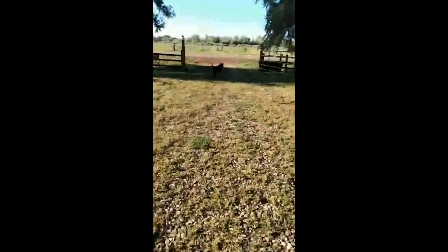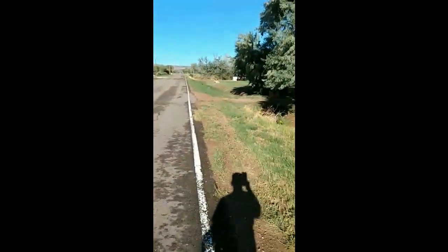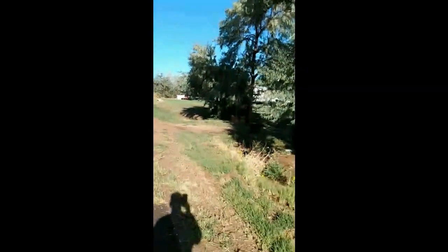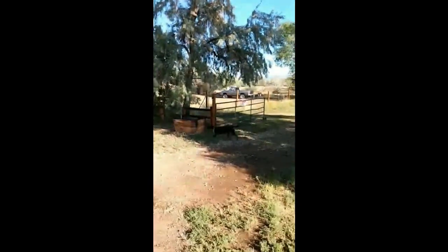All right, so we'll be back here after I do my walk, and we'll see how many steps I did, how much distance I traveled, and approximately how many calories I burned. All right, so we got back from our walk, and now we're going to go in and see what this meter says. See how many calories I burned, how many steps I took, and see if it reads the distance.